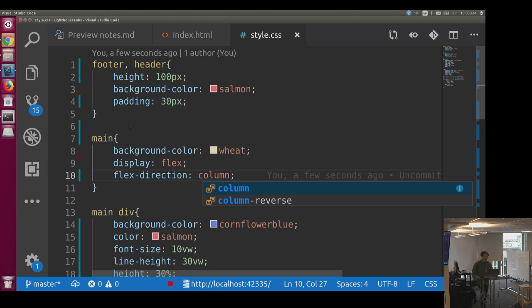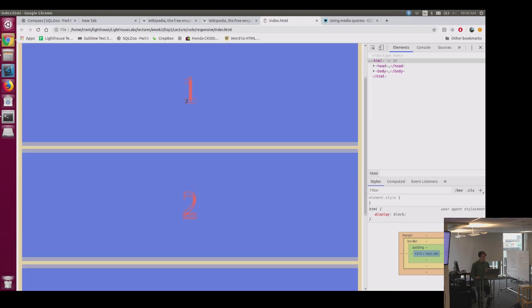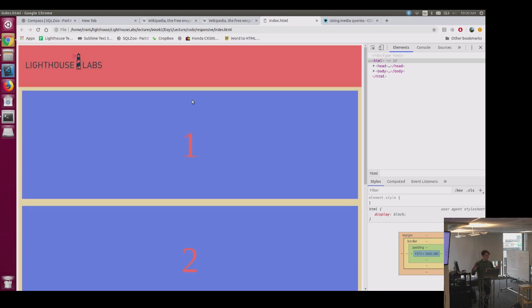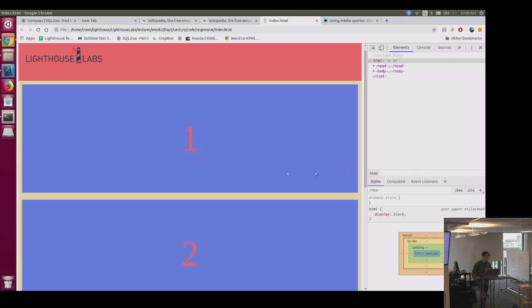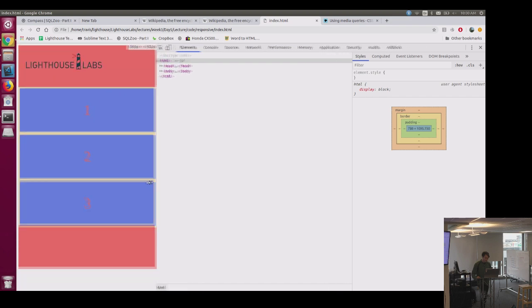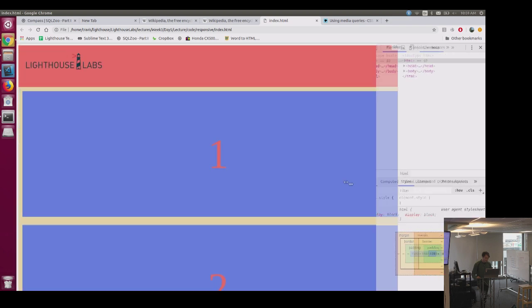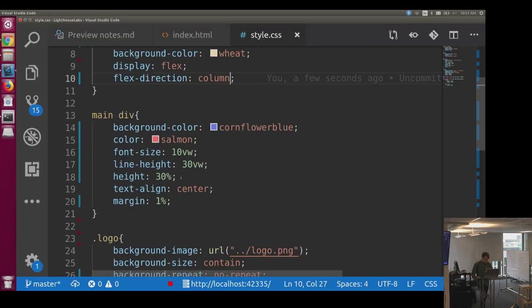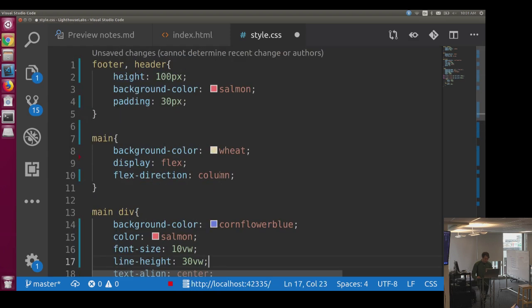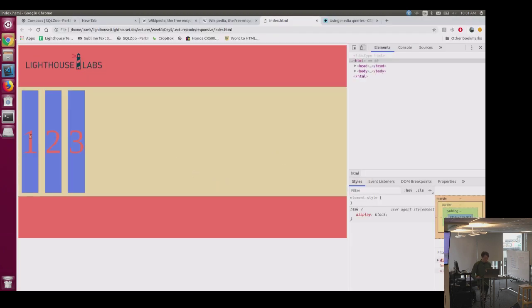As a default, any items in our Flexbox are going to take up as much space as they can in their given direction. So when I have it column-wise, they're going to take up as much horizontal space as they can, and that will be adjusted as we shrink and grow this. They are flexing to fill the size that they can. When we did flex row, I get rid of the height here, our elements have to take up horizontal space together, but vertically they just grow to take up as much space as they can.